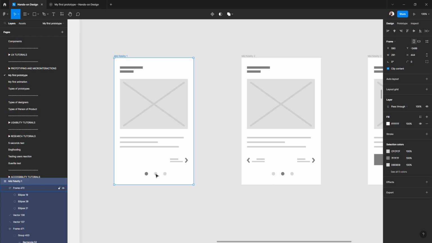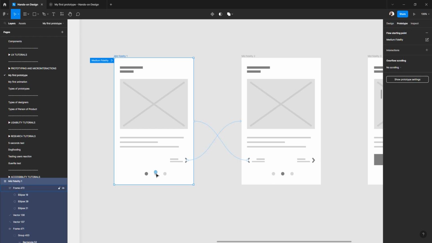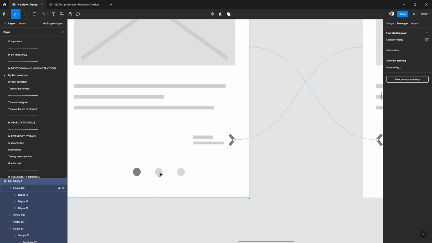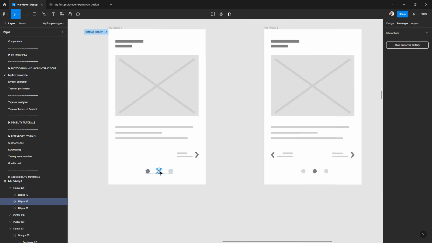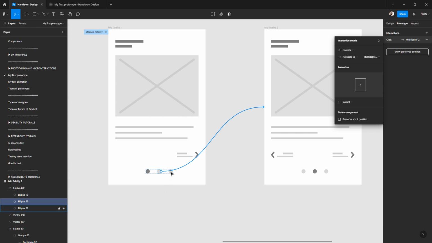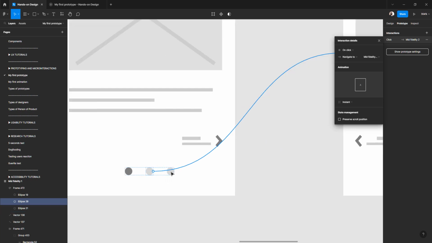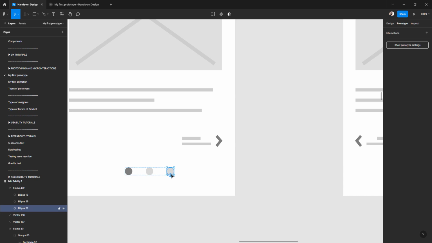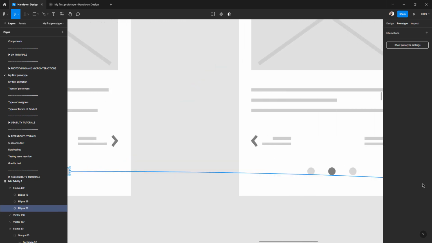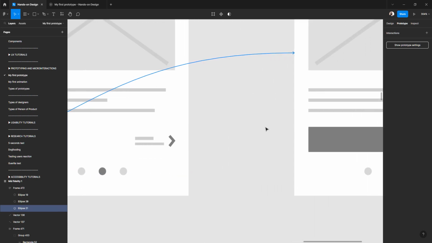So let's link the dots. We go to prototype, we select these little elements, click twice. Only this one here, we connect here. This one here, we will connect to the last one, so we can go ahead and connect here.